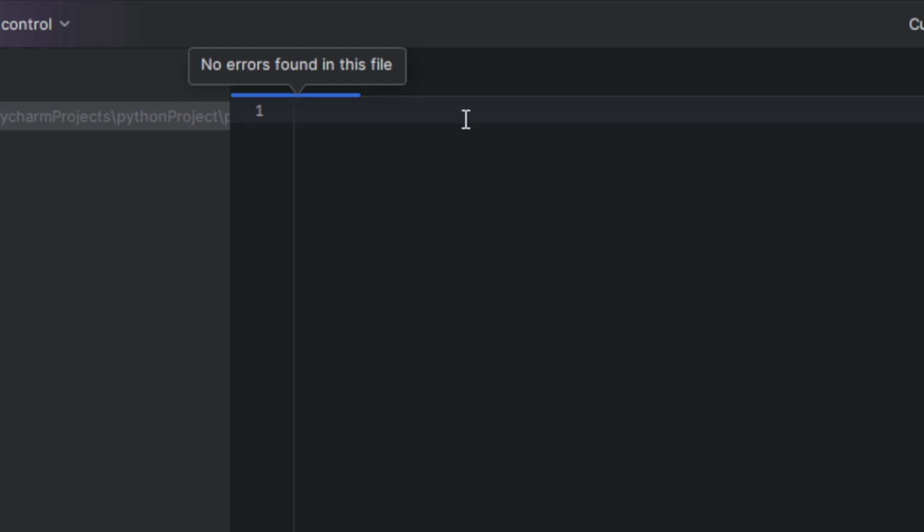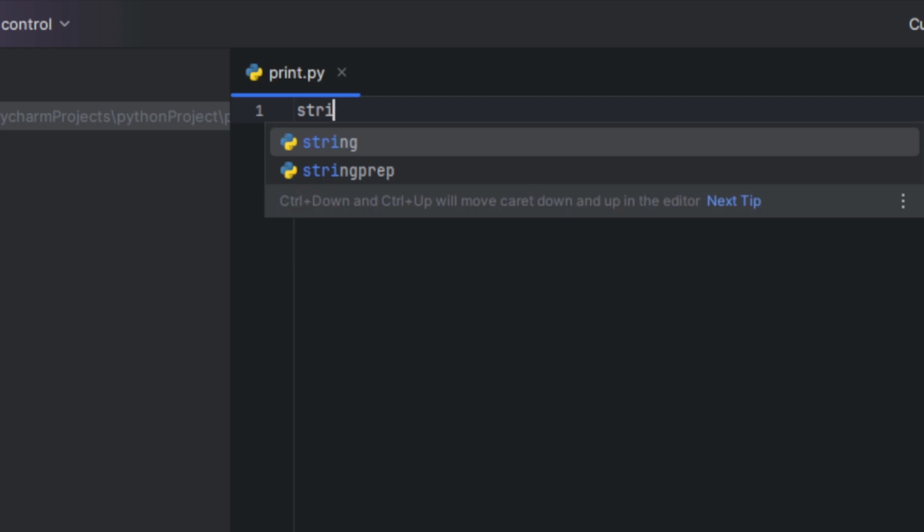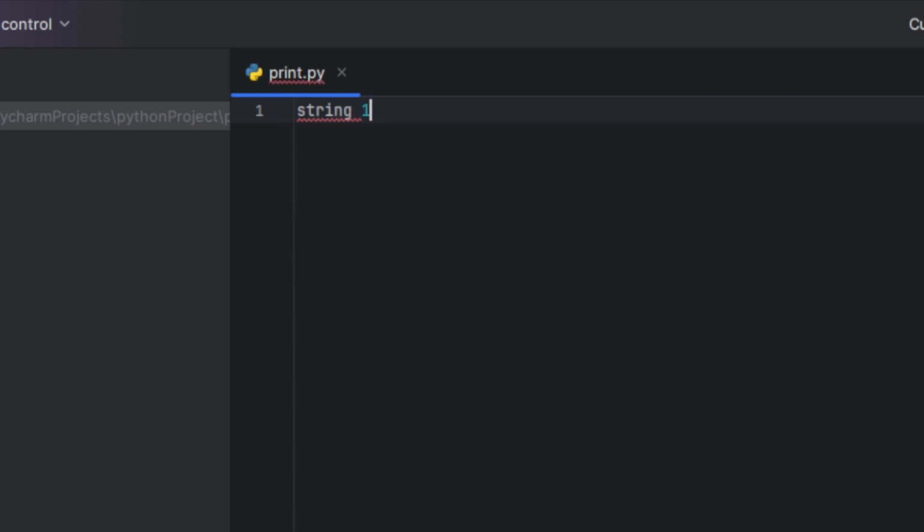For example, let's create a variable called string1. Hi.